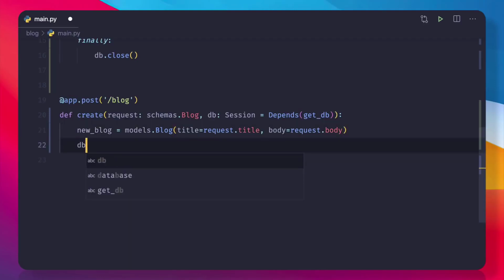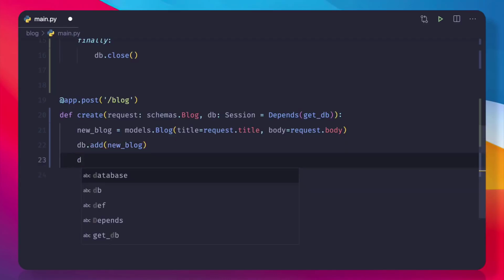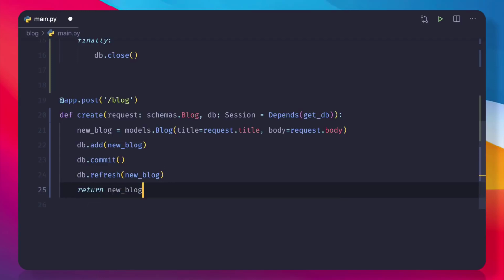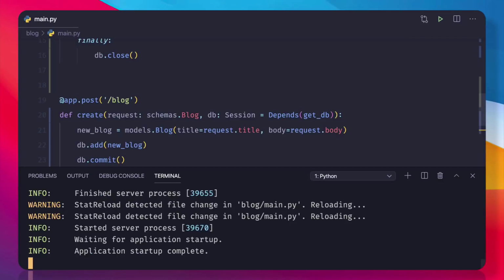Then we say db.add, adding the new blog. When we have successfully done the adding, we say commit, to execute it actually. And finally we say db.refresh with the new blog so that we can easily return the newly created blog. That's easy, and that's it.